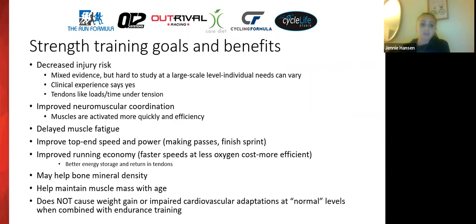So with that, when we talk about strength training, what are some of the goals and benefits for this? Overall, a lot of people will strength train to decrease injury risk. On the large scale studies, there's mixed evidence, but in my clinical experience, yes, it does help decrease injury risk. It's just hard to individualize programs or apply them across heterogeneous populations in order to really see the benefits for injury prevention in an epidemiological study.